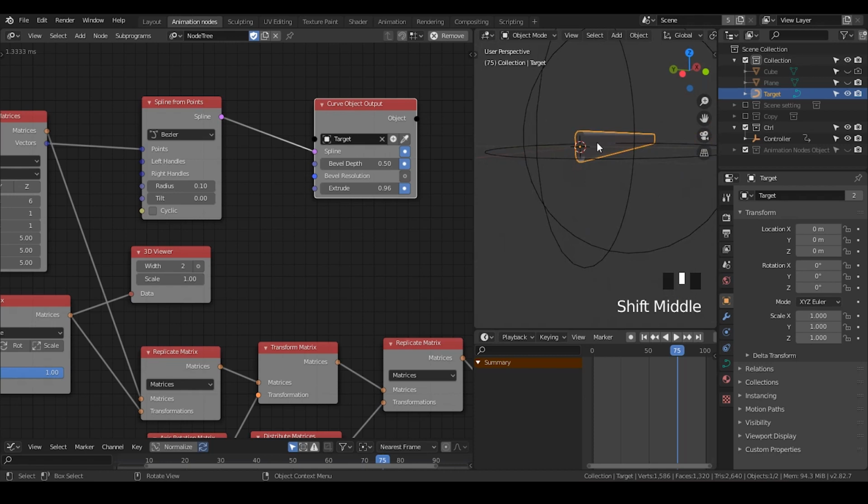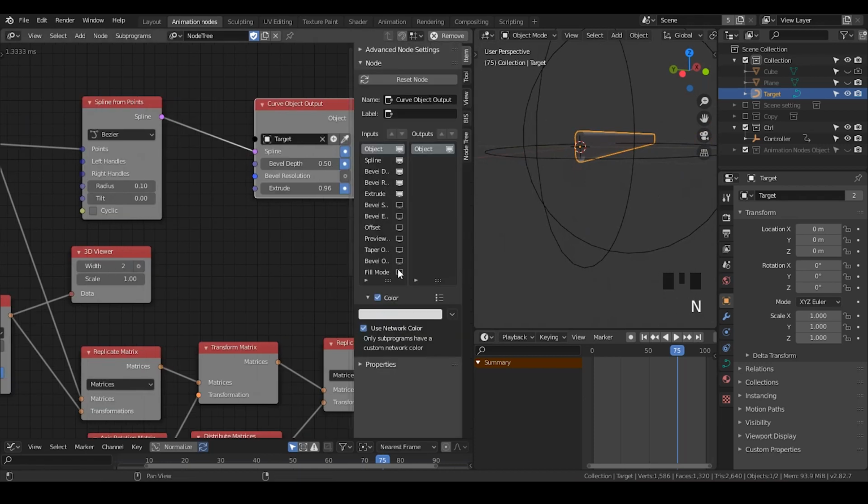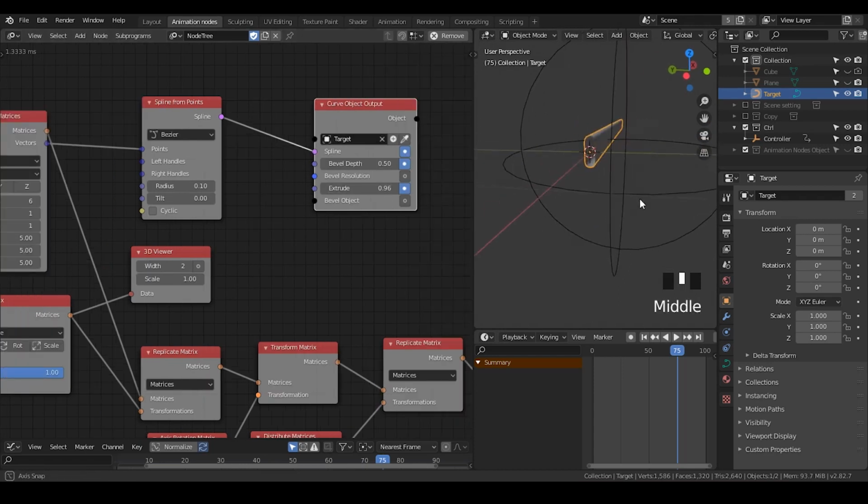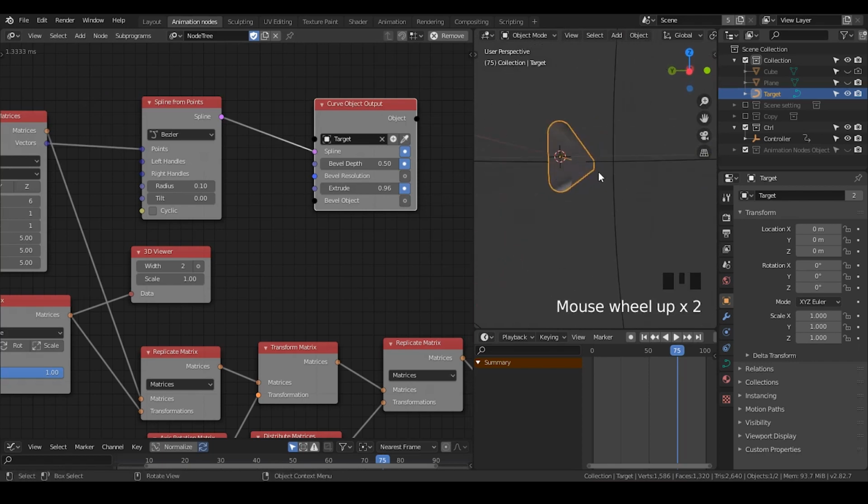Or you can use the bevel object as well. If you're using a bevel object, it can potentially make more interesting shapes, like sharper ones or something like that. Or you can turn down the bevel resolution so that it gives sharp edges.